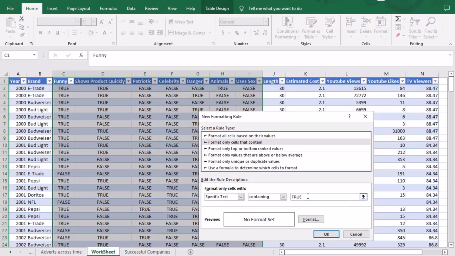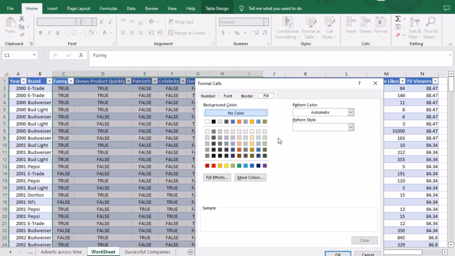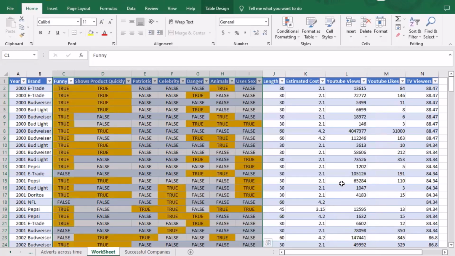True should be the specific text. And how do I want it formatted? I want to fill it with a bright yellow. Okay. So let's see if this works. Yes, it does.